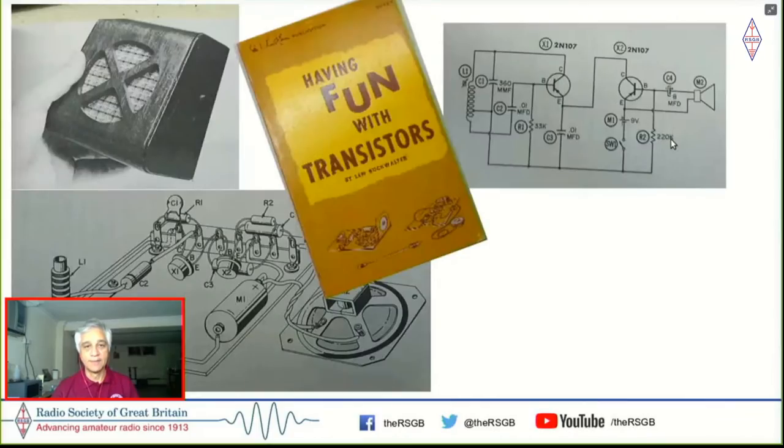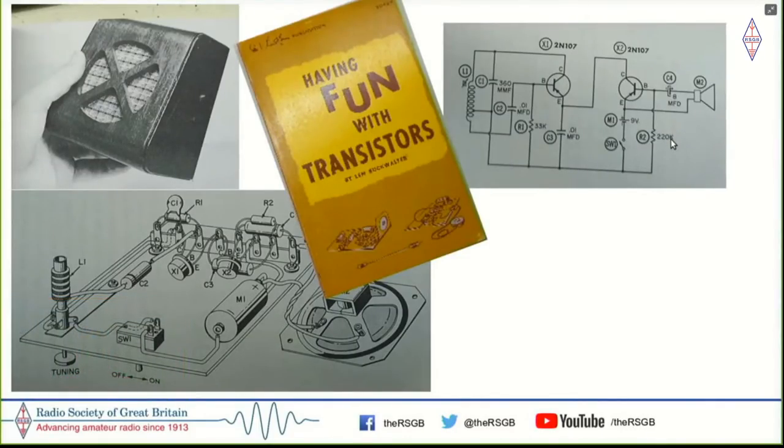So I happened to get onto this book called Having Fun with Transistors. And there was one circuit in it called the home broadcaster, which promised exactly that, which is to be able to throw voice into a radio across the room. And you can see the circuit on the top right here, which is a fairly simple two transistor radio.